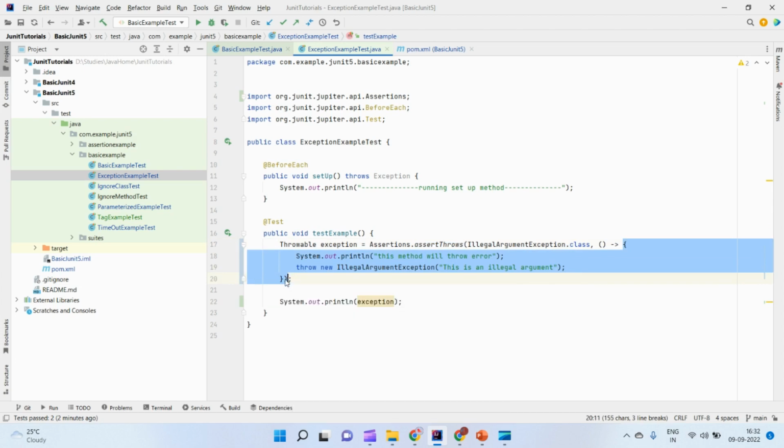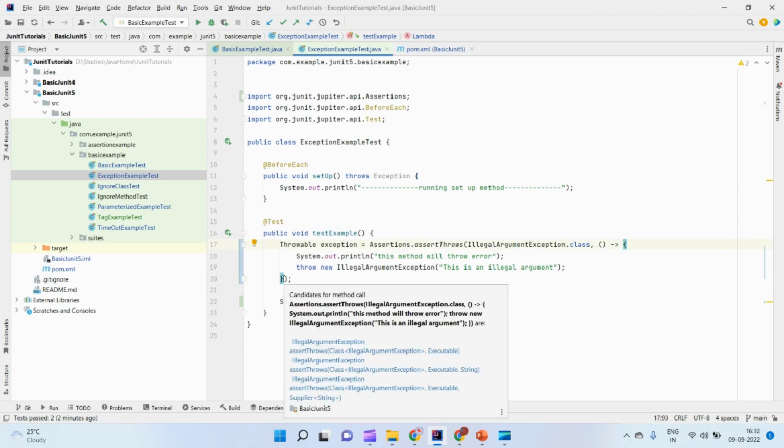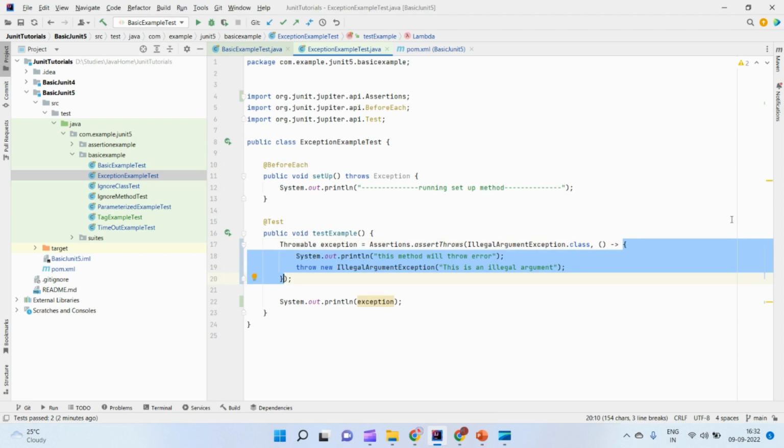So for JUnit 5, let me tell you the basic prerequisite is you need to know some of the functions of Java 8. That is a kind of prerequisite because, as I told you in the earlier slide, JUnit 5 works on Java 8 and later versions. So it's an update of the JUnit framework for the Java 8 library.